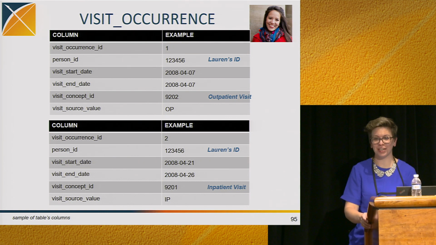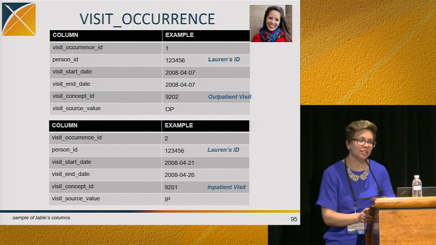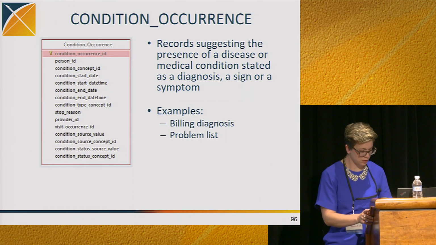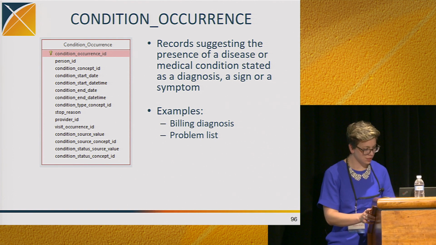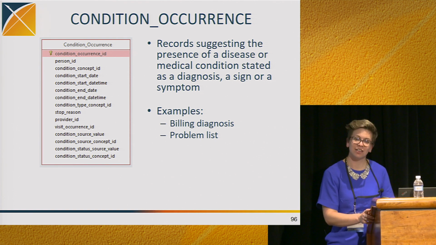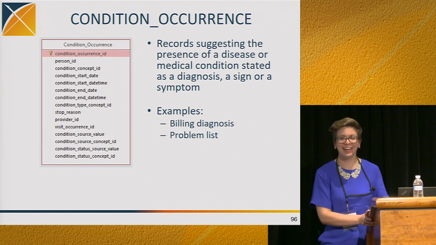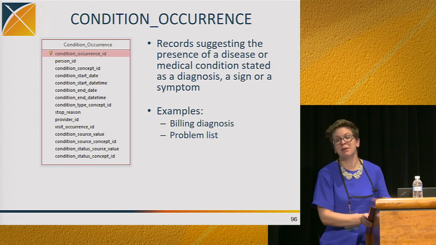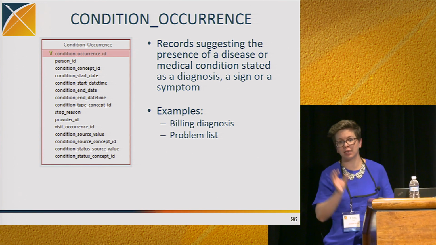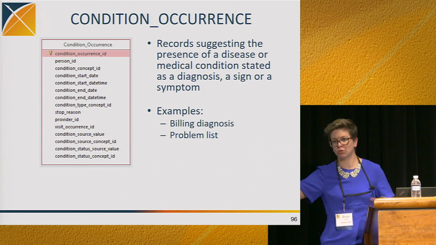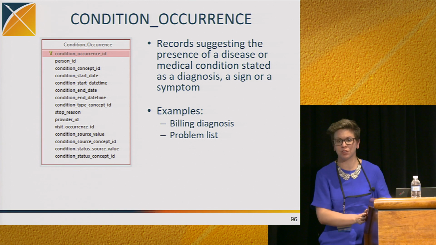Yes. Good question. Is there a way, with the condition occurrence, to disaggregate where you're getting that information? I think obviously this is a U.S. perspective, but in the U.S., the problem list is substantially more suspect than other sources for conditions. So how do you deal with that? You're getting ahead of me. But yes, I'll talk about that. But it's the type field that will tell you exactly what diagnosis code it came from. 1 through, I think we have up to 25, depending on what your data set gives you. But yeah.